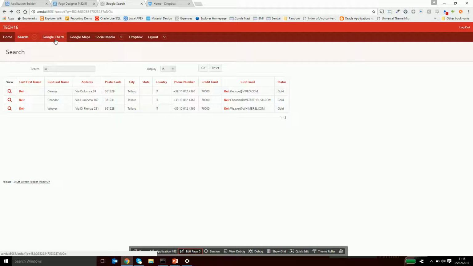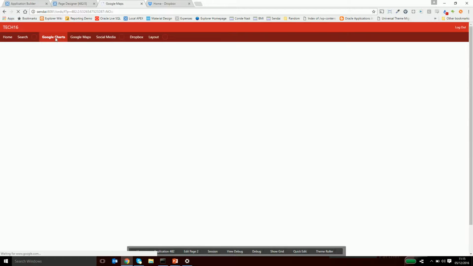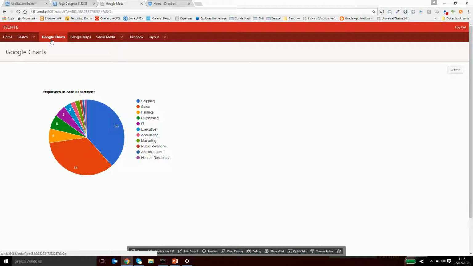Okay, so now we're going to have a look at charts. So here we have a Google chart in our application. I'm not a huge fan of the inbuilt Apex AnyChart charts, so I implement the charts that I like from external APIs. Soon we won't have to do that. When Apex 5.1's out, they'll be using Oracle Jet charts, which are great, and they're very similar to the Google charts, and they've got some nice animations as well, and they're completely customizable from within the builder.